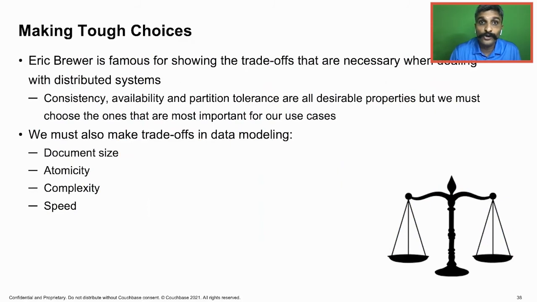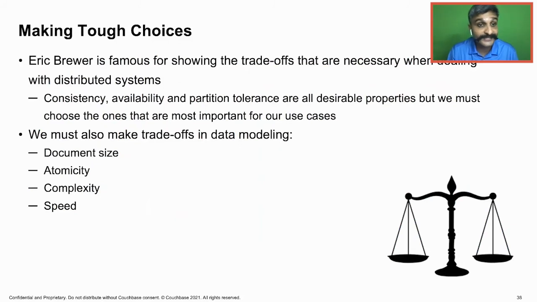So I want probably a document that is very small so that I can access it fast, right? But if I have a document that's too small in size, then I would lose on atomicity, because Couchbase is fully atomic at the document level, right? So if the document is too small, yes, I gain on the complexity, correct? But what about speed of access? I might have to do multiple fetches, so I might lose on speed of access. So what I'm trying to say here is I want to balance between these four things.